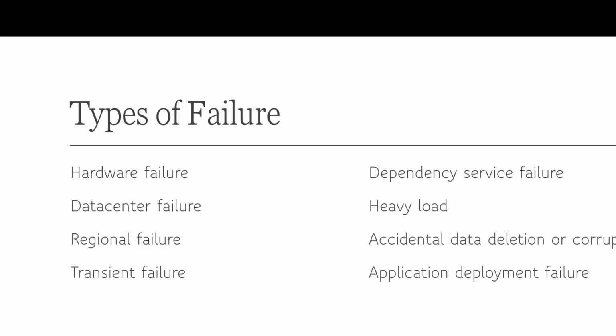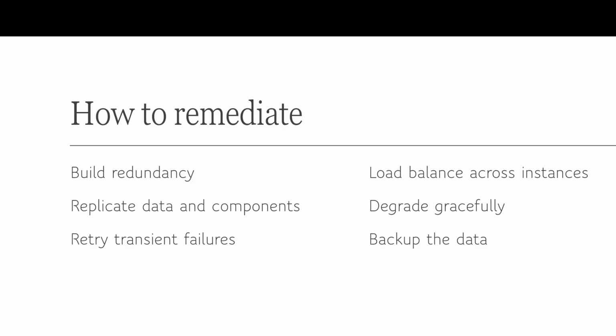Then dependency service. For example, my application is built in such a way that it relies on a logic app. That logic app is down for some reason. Hence my whole application garland, which I have created, connecting like a chain of calls, is dropping at the logic app level. How do you handle that? What happens when you have that kind of situation? Even if your application is perfect, one small component is not working. How you remediate that is a case-by-case basis. So it is absolutely important, when we design this, that we bring into our agenda that we have to have that remediation also in place.